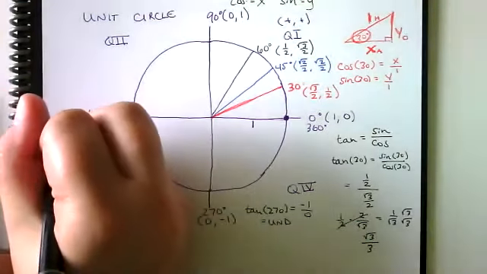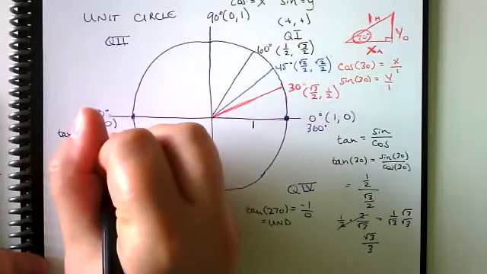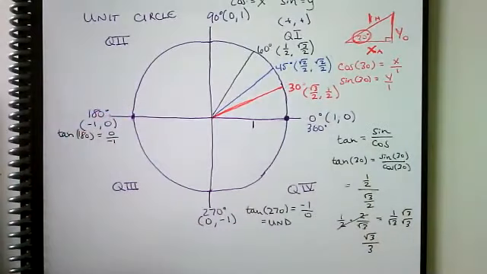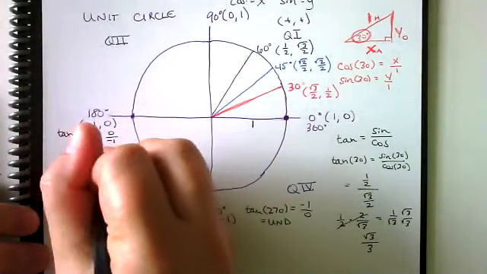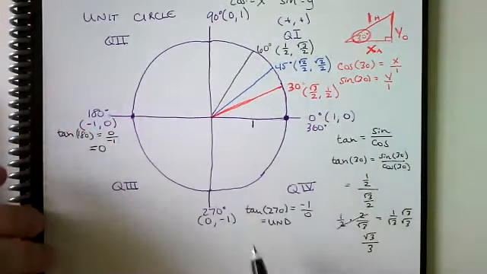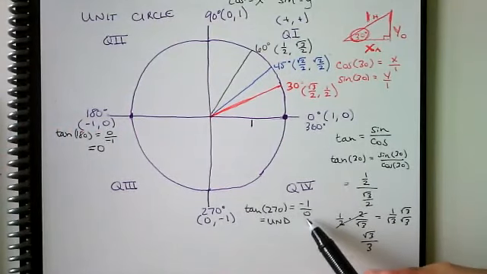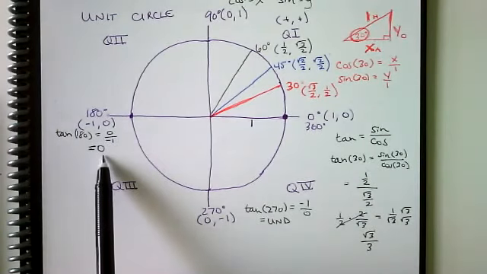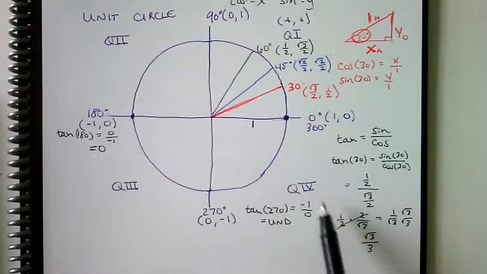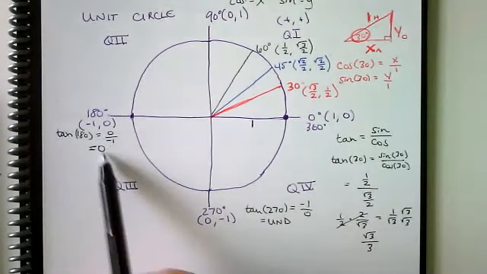But if I'm finding the tangent of 180, that's equal to 0 divided by -1. I'm allowed to do that. It's just my answer is 0. So make sure you pay attention to those. Tangent of 270, if I'm dividing by 0, I'm not allowed to do that, so it's undefined, UND. And then if I'm dividing 0 by a number, that's when it's 0. Okay, so you're not allowed to divide by 0, so that's undefined. You are allowed to divide 0 by a number, and that's just equal to 0.